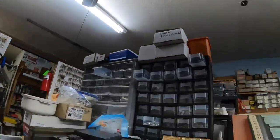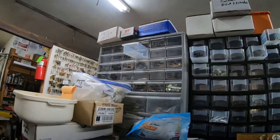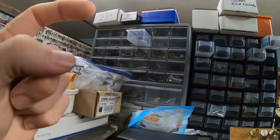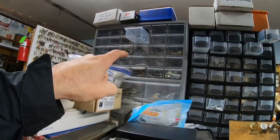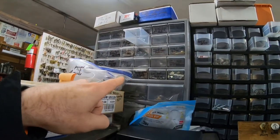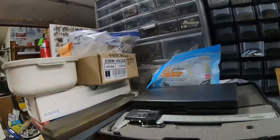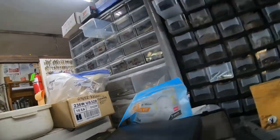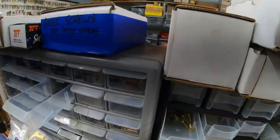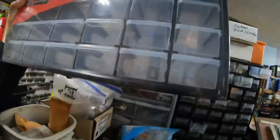Then we got this Harbor Freight. I'm thinking about getting rid of this Harbor Freight cheapie right here. And then this is the old style one of these, which is basically, these things like $28 at Lowe's for this big one. It's black now instead of gray. But that is the older Sears or the Craftsman model. And same, looks like they flatten the top out on it right there so it would stack better. So flat top, but otherwise it's the same.